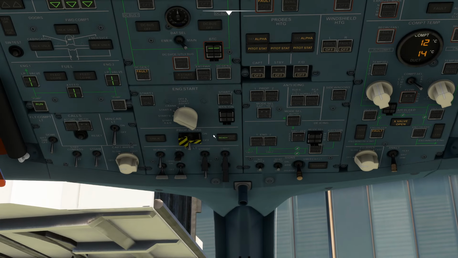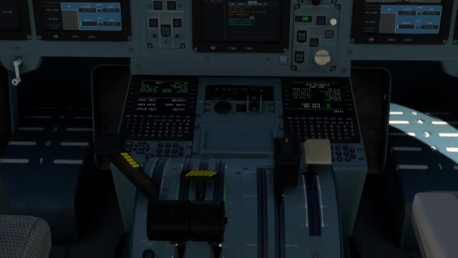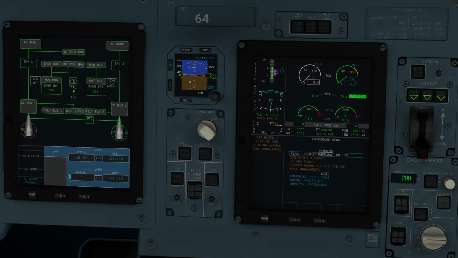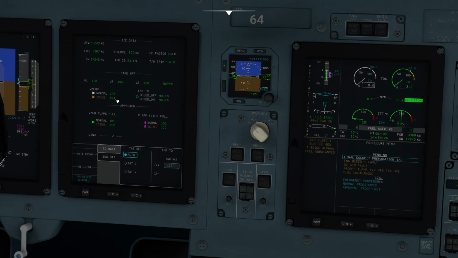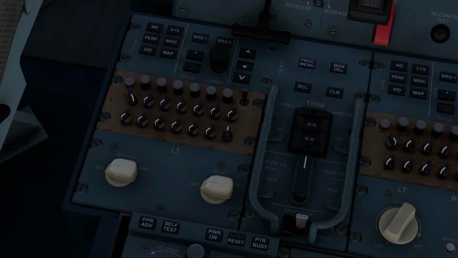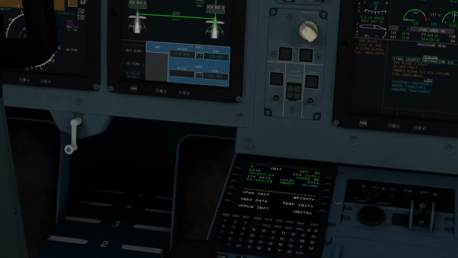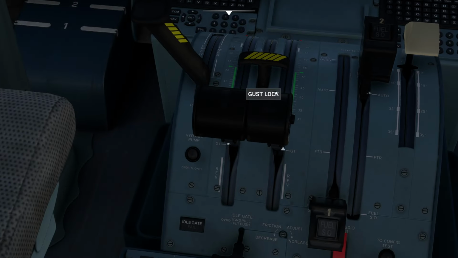Starting the other engine, it's a snap. You just come up here and click that button. I forgot to turn on the bacon light. Sorry, everybody. Let's turn on that bacon light. We're going to come over here and look at our engine power. If you can't see it right away, remember you can always go to those pages for it as well. Go to my systems page. There we go. Now we can see it spinning up. Delightful.